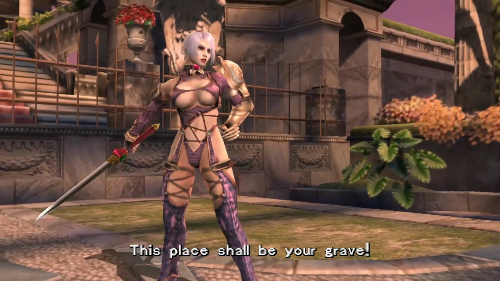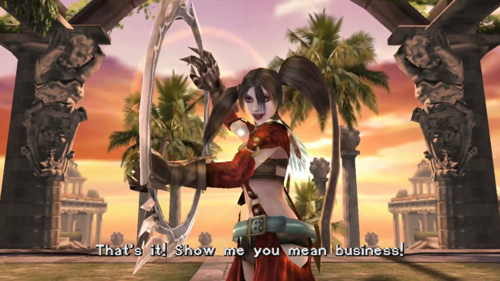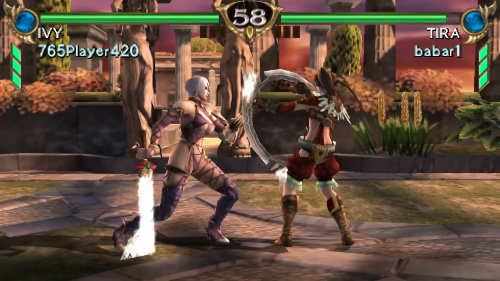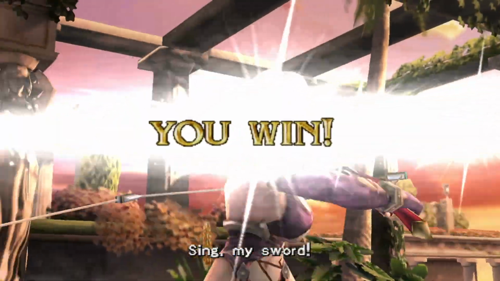Soul Calibur Broken Destiny for PSP featured jiggling that blows that of Soul Calibur 6 totally out of the water. Just watch as Ivy takes out this Harley Quinn looking thought with ease as her chesticles breeze through the wind. This was on a PSP, folks.